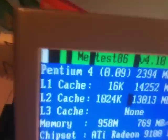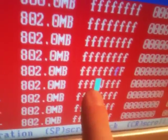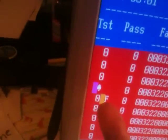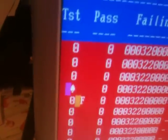I hate my life. Gee, do you think it's bad? It looks pretty bad. I've never seen MemTest do this before, ever. Part of the logo's missing. There's a flashing blue F. Really? There's a spade on your test. There's a spade. This F does not go there.